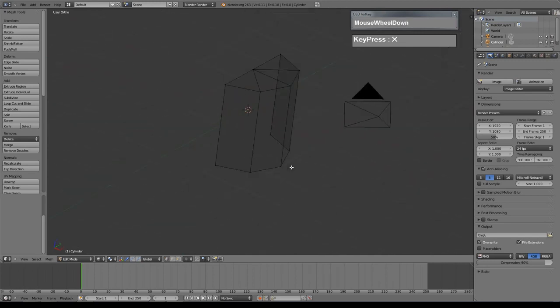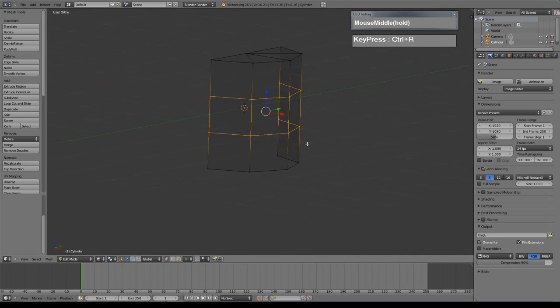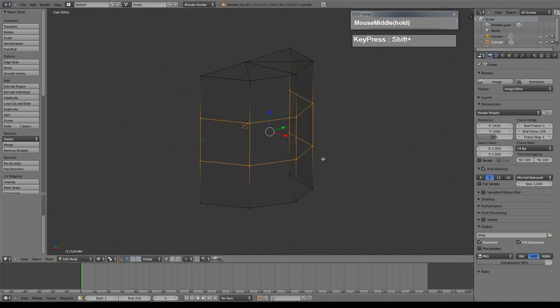Okay, next you want to do is to increase the number of edge loops around this cylinder. So press Control R, move your cursor near the edge here, and you'll notice a pink line will appear that will cut the edge loop across the cylinder like that. Roll up your middle mouse button once, and then left mouse click to perform the cut. Okay, so now half your cylinder will have these sections looking like this.